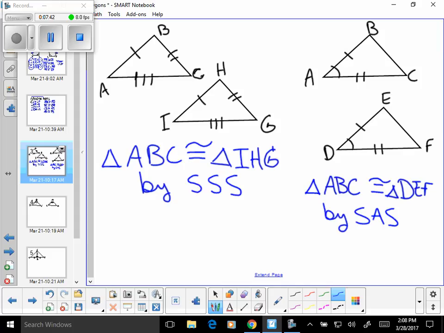Now if you'll note, as your paper says, the congruent sides are the sides of the congruent angle. They have to make up the congruent angle. If the tick marks aren't here, for example, they're here instead, that is not side angle side, because the congruent sides don't make up the congruent angle. This side, line segment EF, does not make up the congruent angle D. So I have to be very careful to watch out for that when I'm using side angle side.